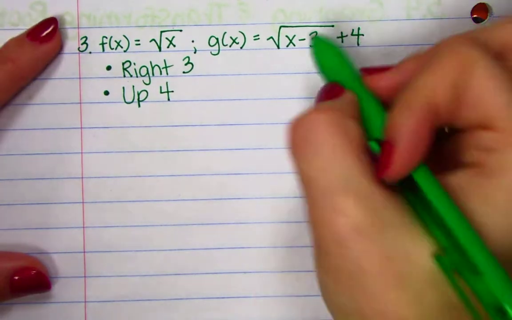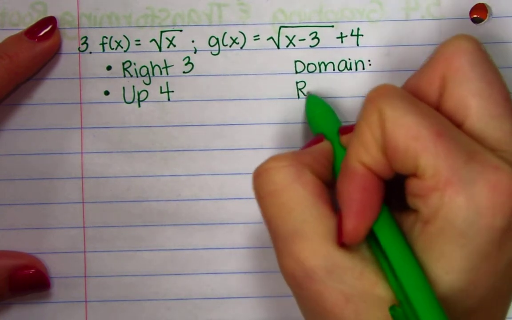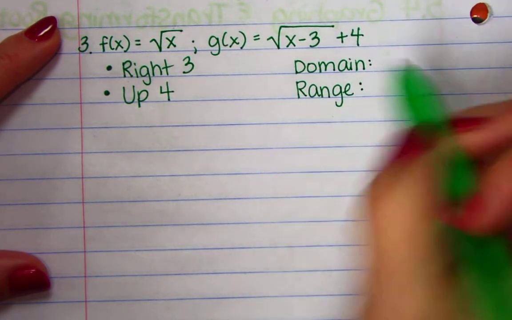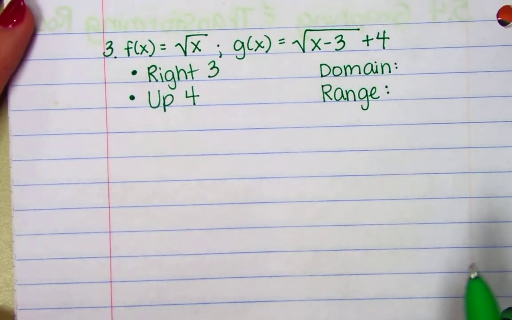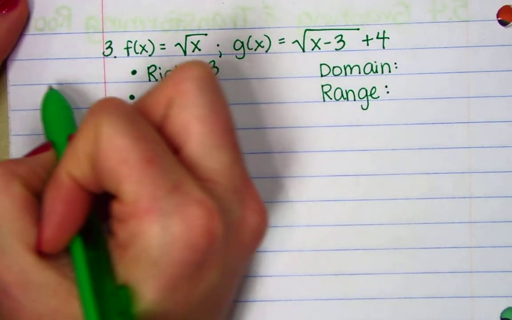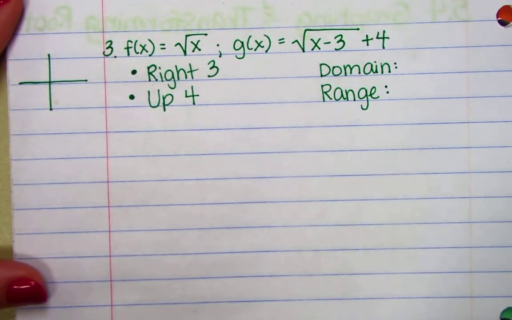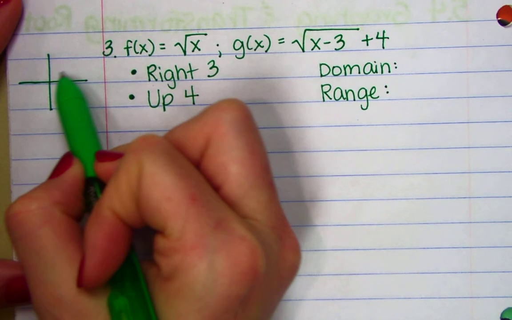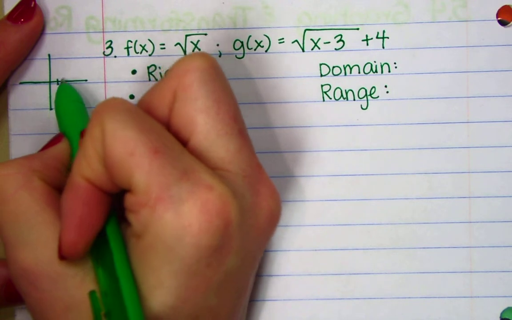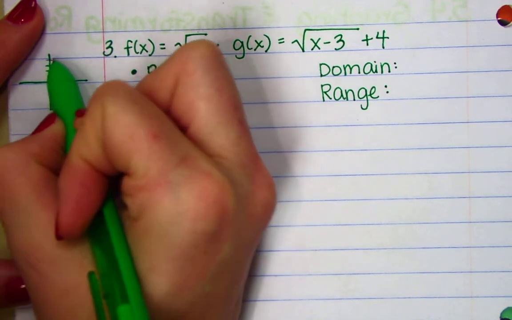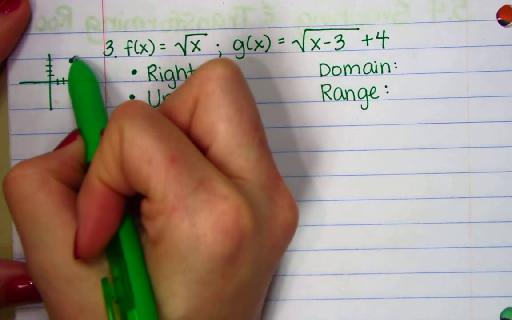And let's go ahead and list the domain and range. And to me, it might be a little bit easier if we do the sketch first, and then you can see what the domain and range should be. So I'm going to do my sketch of just my x and y axis, a little basic sketch. Remember, the parent function of the square root starts here, goes like this. Okay, we want this to move right 3, up 4. Okay, so let's do 1, 2, 3, and then 1, 2, 3, 4. Okay, it's going to start like this. And otherwise it didn't change its appearance, so it needs to look like this.